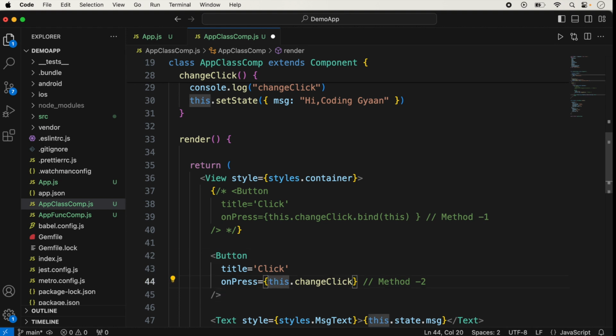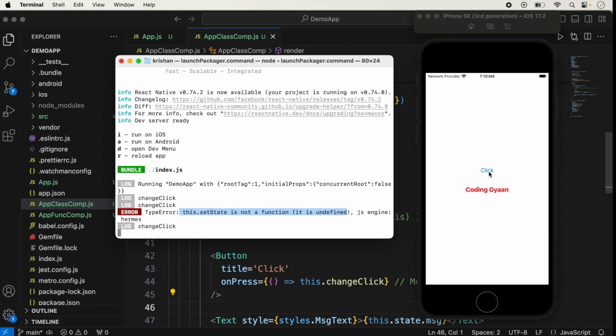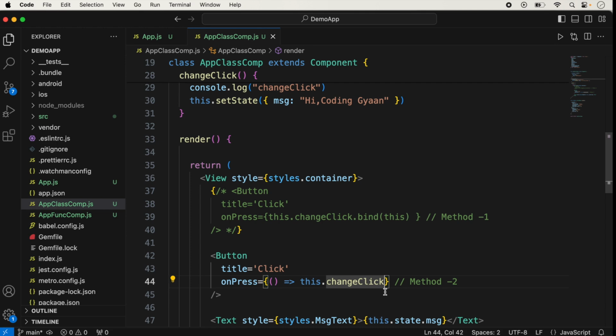Suppose I use an arrow function like this, and now I save this, and I click on the click event. Nothing is working here, because one thing we should remember: it will work only when you add braces.